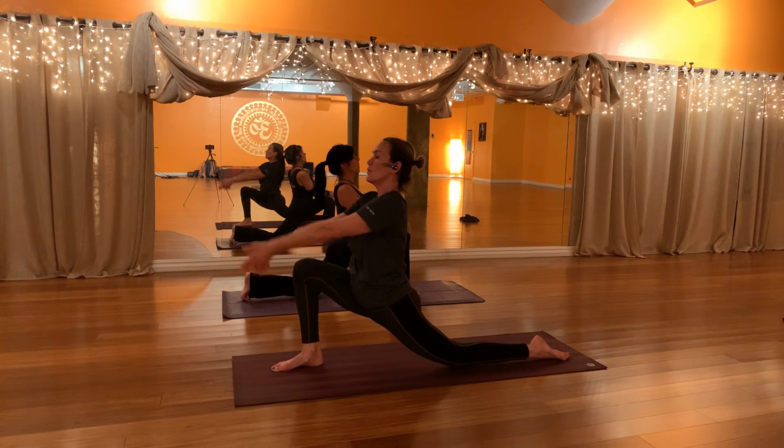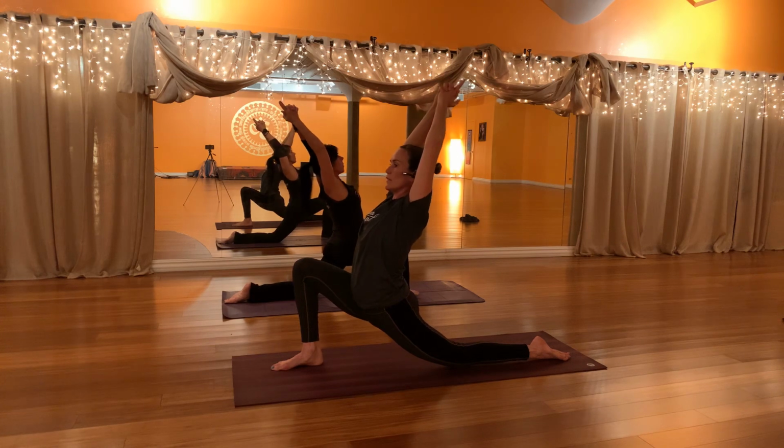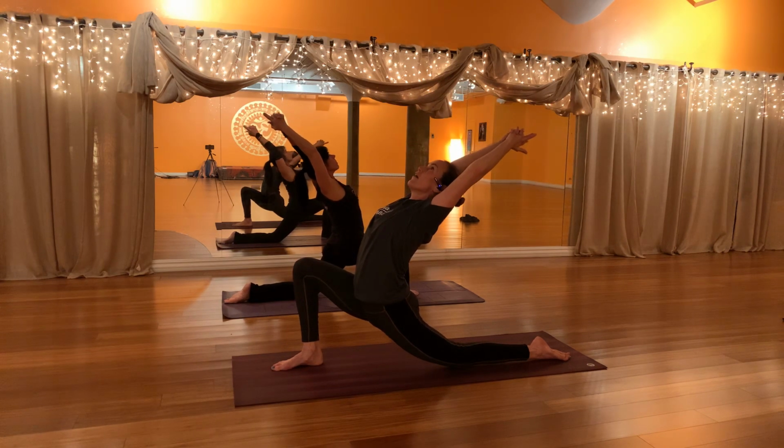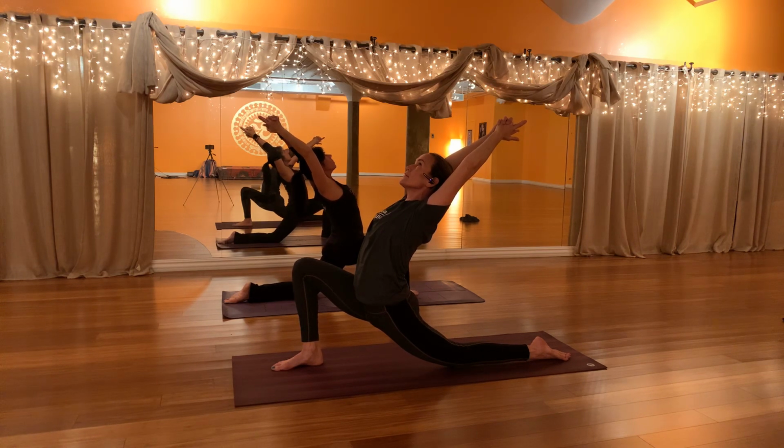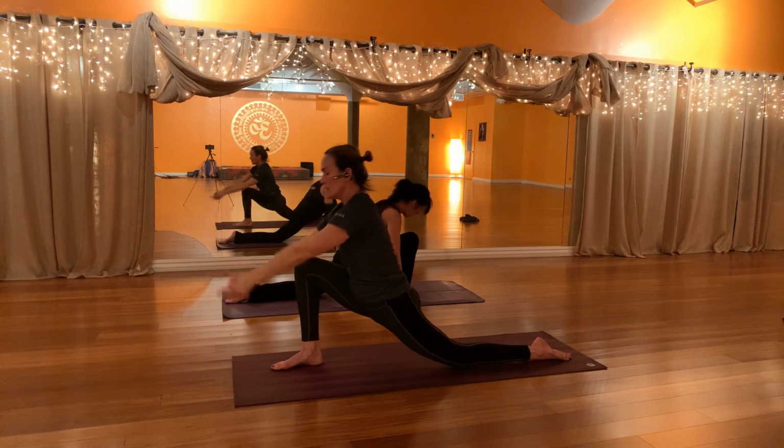Lift the torso. Bringing the arms in line with the ears. Relax the shoulders here. Lift the back of the heart towards the sky. Sink the hips down. All the weight pressing into the top of the left foot. No pressure on the knee. Good. Releasing the hands to frame the foot.